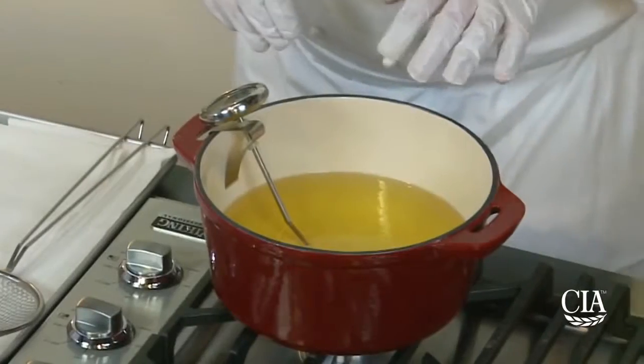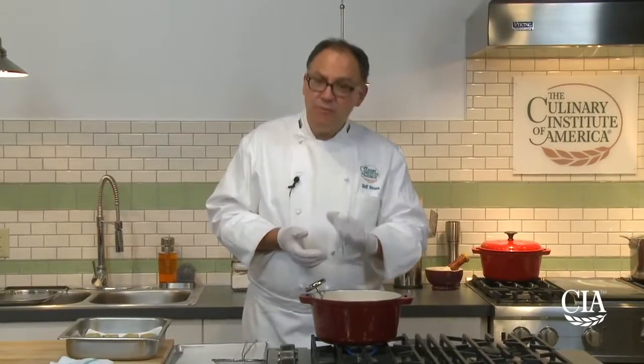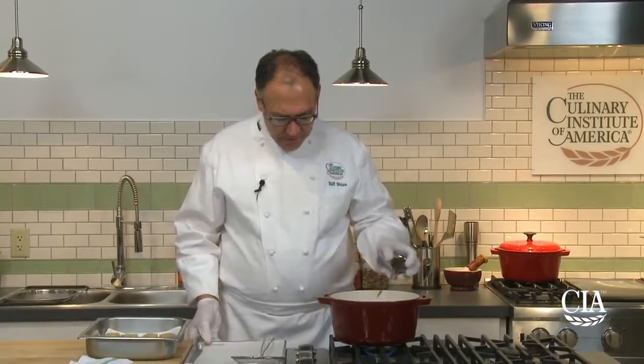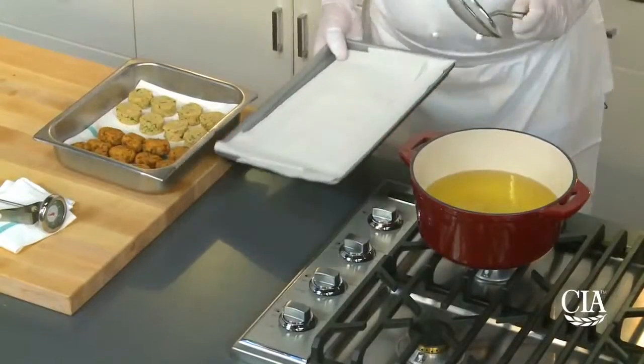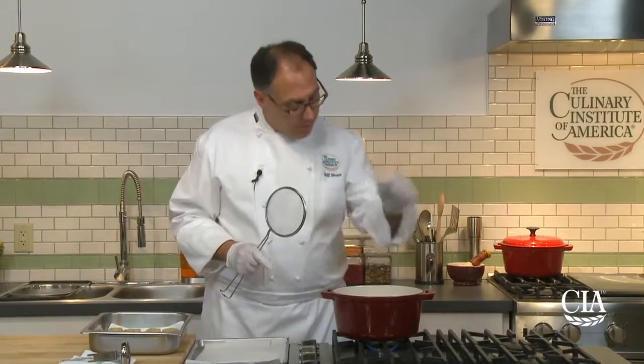You'll also notice that the oil begins to creep around in the pan a little bit, begins to move. If you ever see the oil smoke, and this is not steam I'm talking about, but gray smoke, that's too hot and you should turn it down immediately. It's not a bad idea if you're frying to have something like this pan right here that you could put on top, or maybe the lid from the pan. If this were to ever catch fire, the easiest way to deal with a fire is to put a lid on and starve that fire of oxygen. So a lid on, turn the burner off, and everything's right with the world.